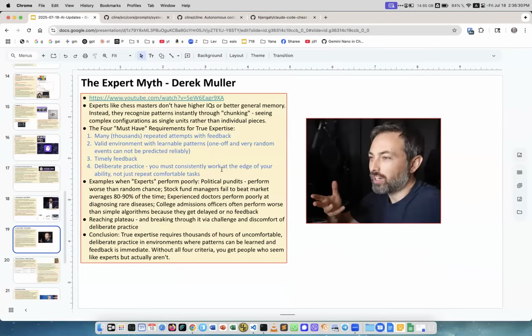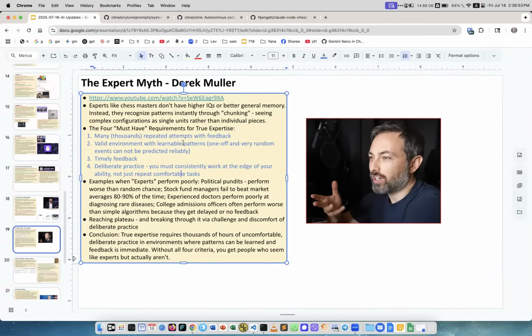The expert myth, again, that's a great video. And the idea is that experts are not smarter. Their brains are the same. Their memory is the same. The only difference is that when they looked at subjects many times, like for example chess players, they looked at the chessboard, they can recognize things which they've seen multiple times easily, and they can operate with those things they have seen. So it's not knowledge, it's not thinking, it's just memory. They're kind of like LLMs. They're pattern matchers. So yeah, this is a great video.